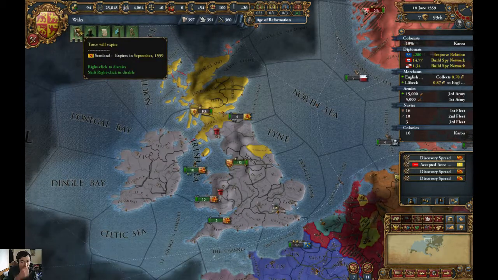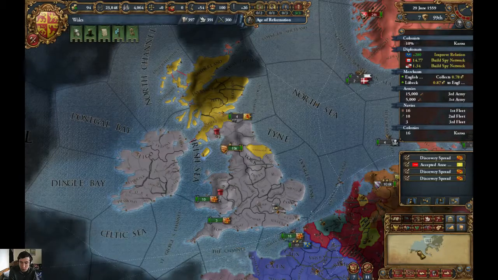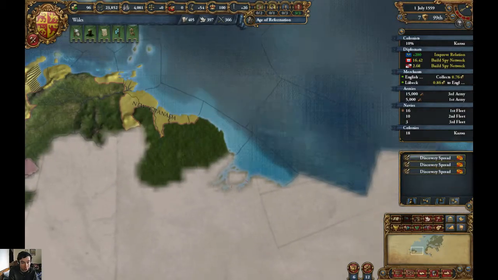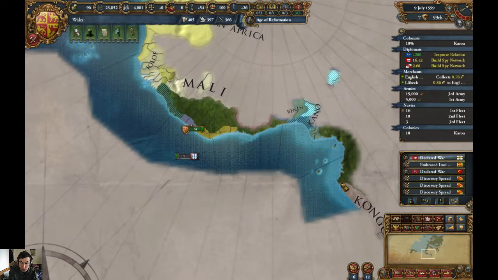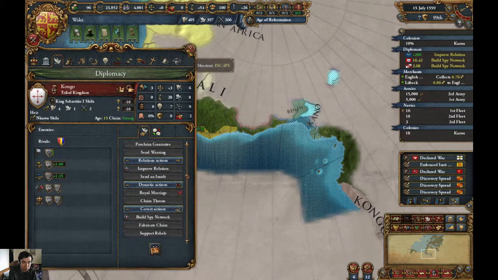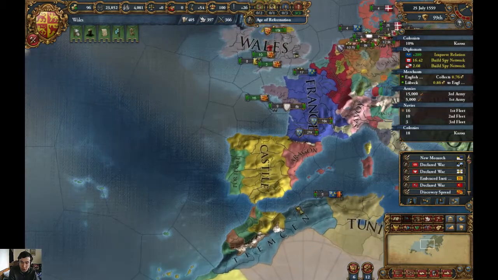So the truce with Scotland is expiring in September, which is pretty damn close. We've discovered a little bit more of what's going on over here as well, so that's quite interesting. So we're slowly discovering a whole pile of different things here. We know that Congo exists now as well. That's quite interesting. So we'll have to look into some of that.